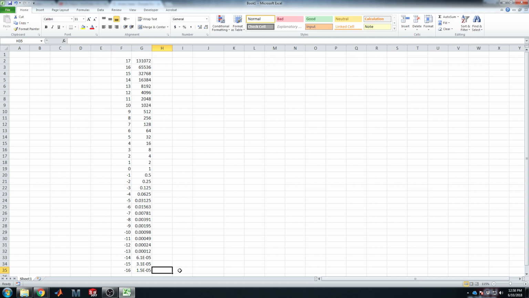So in this case, the smallest number that we can represent, if we restricted ourselves to 2 to the negative 16th, 2 to the positive 16th (I'll take 17 off there, so that way it's symmetric), the smallest possible number would be 1.5 times 10 to the fifth. The largest possible number, if we restricted ourselves to 2 to the 16th, you might think immediately, oh, the largest we can represent is 65,536, but think about it.